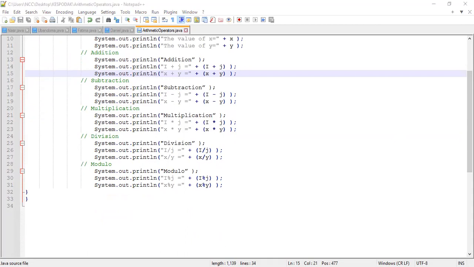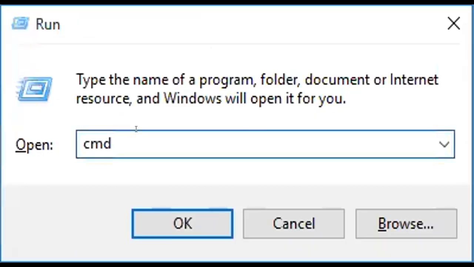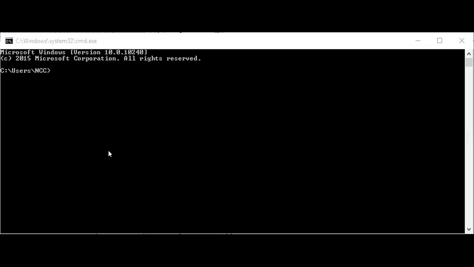When we press Windows plus R, it is going to give us this run command. This is the run command. Windows plus R from our desktop. So when we do that, we type CMD and hit enter. Once we hit enter, it will give us the command prompt. Can you see the command prompt?